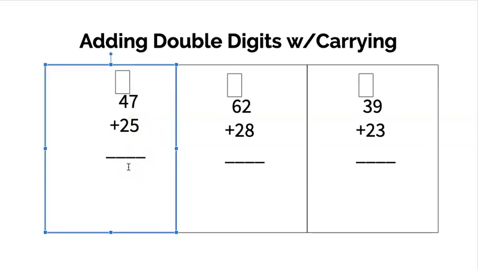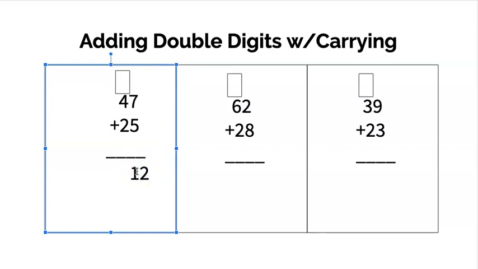So we come down here and say, okay, 7 plus 5 is 12. We can't do that, the reason being that when we're adding the ones column, we can only have one number in the ones column. See, 12 has 2 digits, a tens and a ones. We're only adding the ones column, so we can only put the 2 in the ones column. The 1 is in the tens place, the 2 is in the ones place.